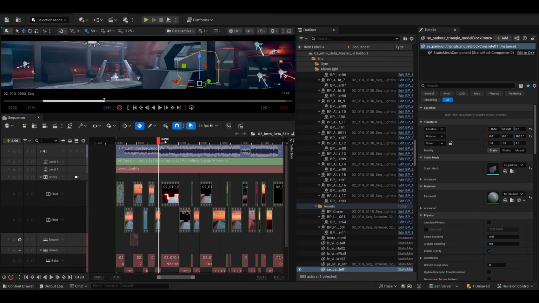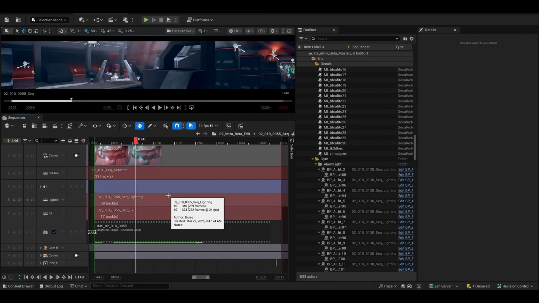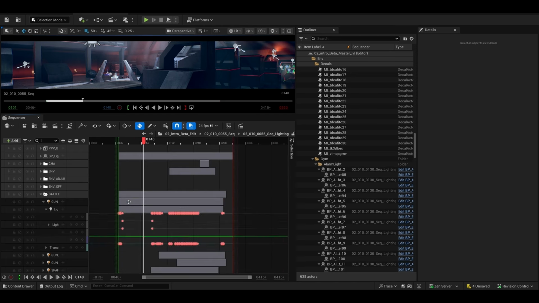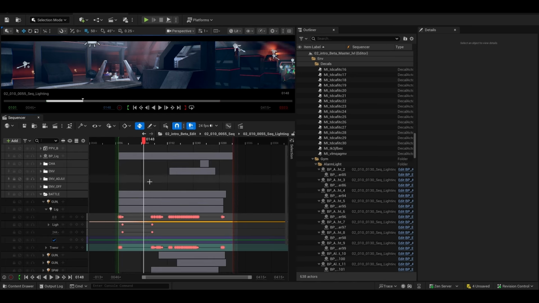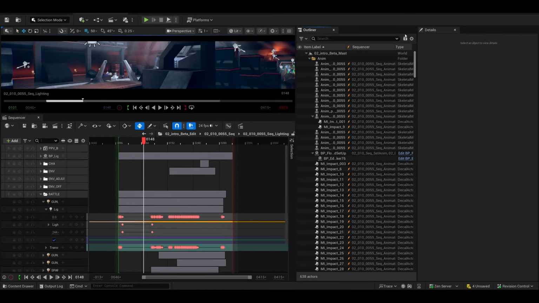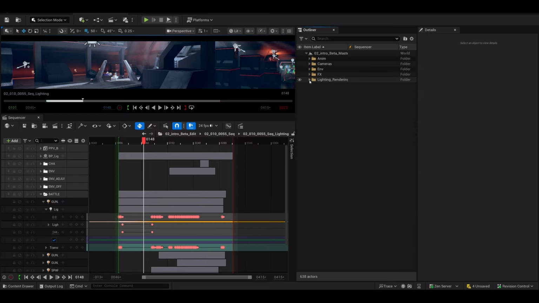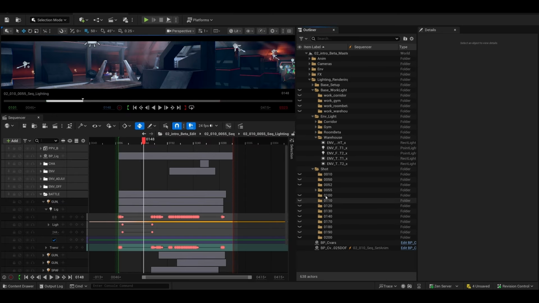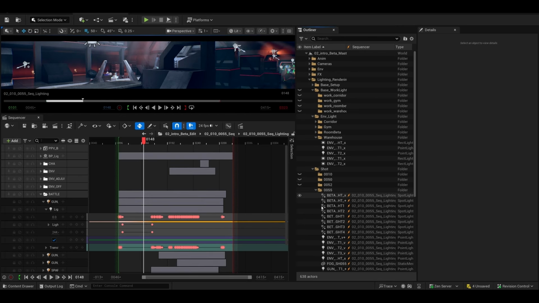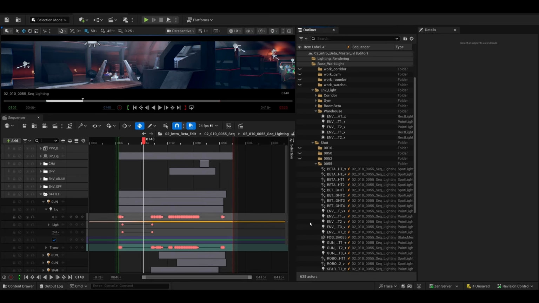Once the main edit is open, you'll notice we can dive into any shot, and we'll see a lighting sequence here. Here you'll see all the animation or placement of the lights, and you'll also notice that those lights for that specific shot have been spawned in the shot sequence itself. So here we're in shot 55, and you'll notice that now all the lights that we're working with are spawned.